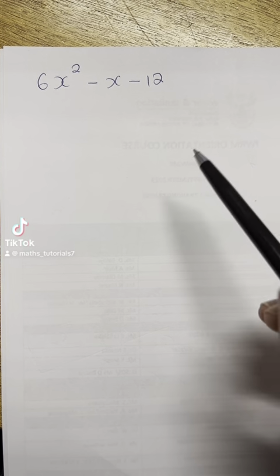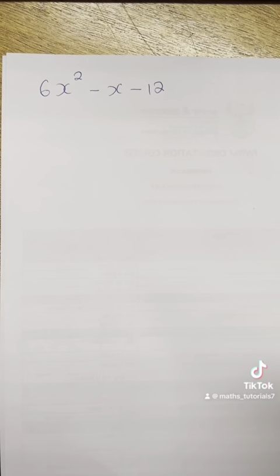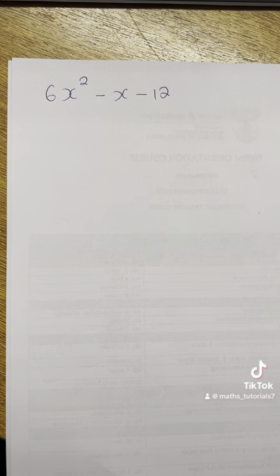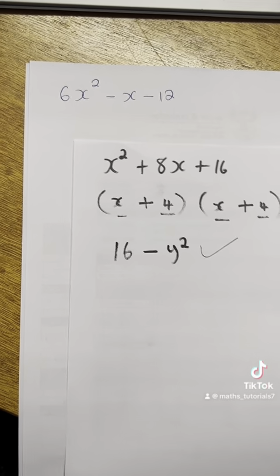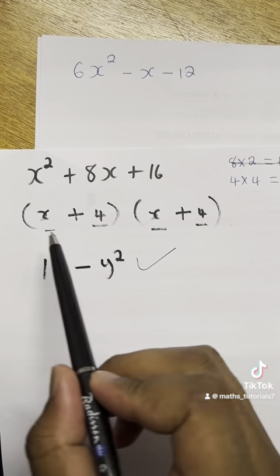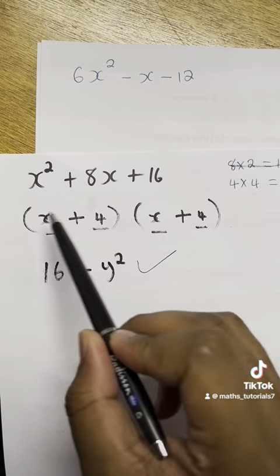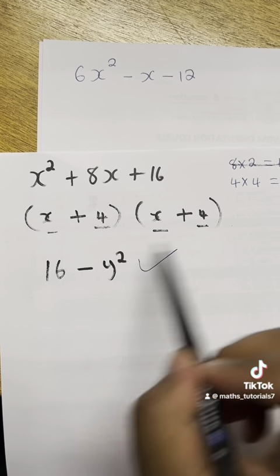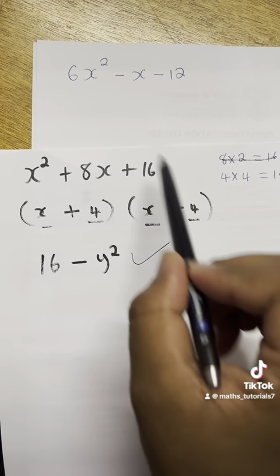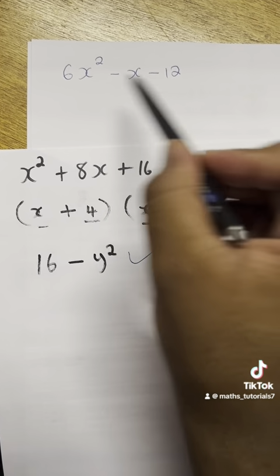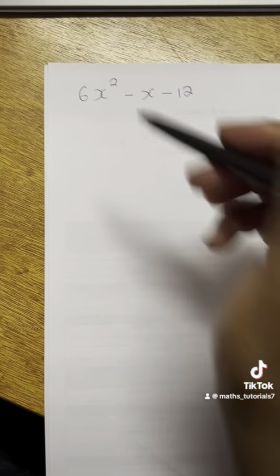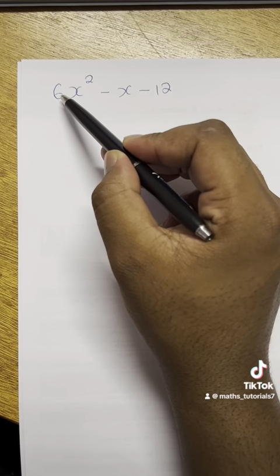So let's say that you are required to factorize something like this one. You have to take note that this is not the same as factorizing this, whereby we just put two factorization brackets and then we do our stuff. But to do this one, it's way different. So I'm just going to show you how to factorize it when x squared has a number beside it.